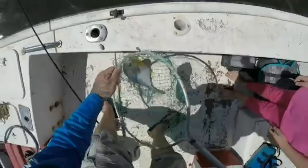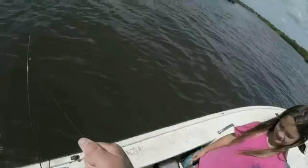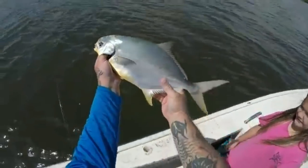You can also find pompano around jetties, in the surf, around bridges. They're a very versatile fish, easy to find and easy to fish for. As far as the meat, it's pure white — opaque, very solid color, very firm fillet. It is absolutely delicious. You can do it on the half shell on the grill, which is my favorite, or fry it, broil it, bake it — even bake the whole fish, which is really good. They're an awesome fish. You're allowed six per person with an 11-inch fork length minimum.